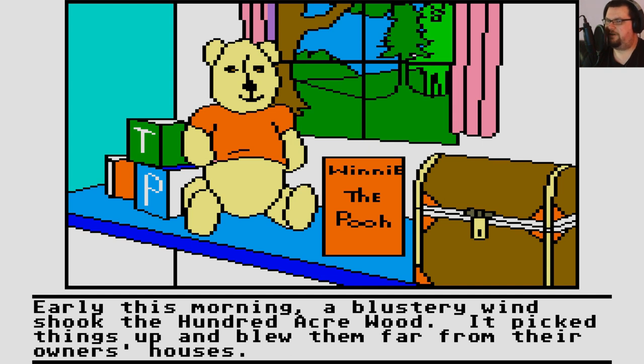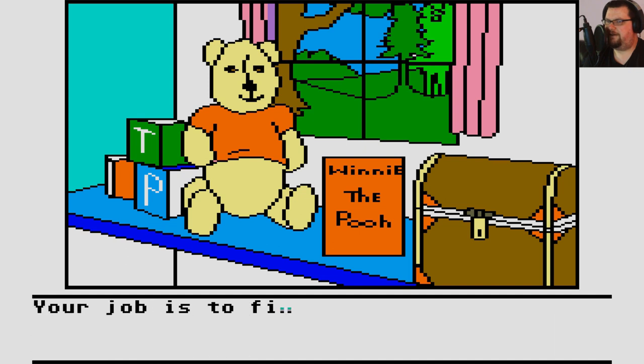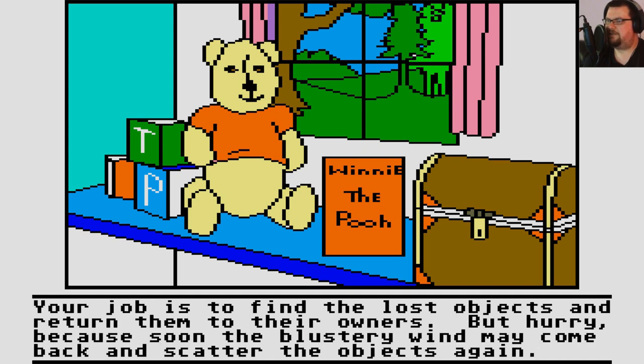Early this morning, a blustery wind shook the Hundred Acre Wood. It picked things up and blew them far from their owners' houses. Your job is to find the lost objects and return them to their owners. But hurry, because soon the blustery wind may come back and scatter the objects again.